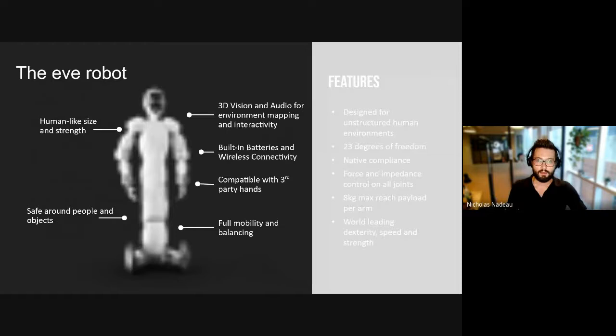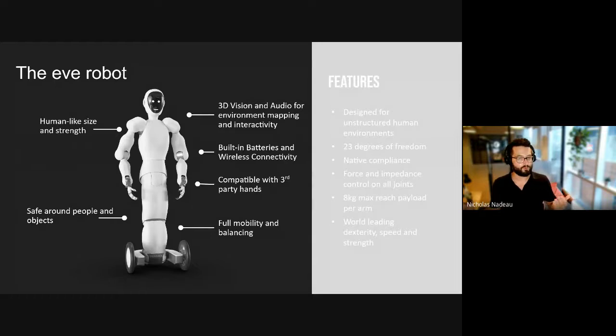And so specifically, our current platform is called Eve. It's a human-sized robot, about 185 centimeters tall. It's designed like a human in terms of size and strength, reachability. It's designed to be intrinsically safe from the ground up around people and objects. You have onboard vision. It's battery, so you have full mobility. It's fully self-balancing. There's 23 degrees of freedom. We actually design our own motors from the ground up.